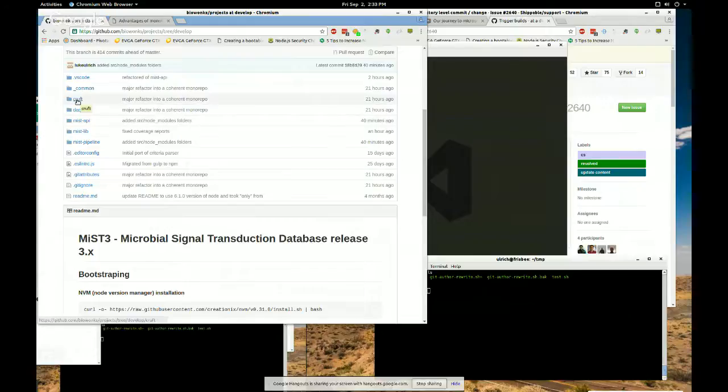Cruft is leftover code hanging around for reference purposes in case we want to reuse it. I'll probably remove it, but you can ignore that. Common uses the convention of an underscore to denote that it's special and not an actual project. But it contains some common utilities.